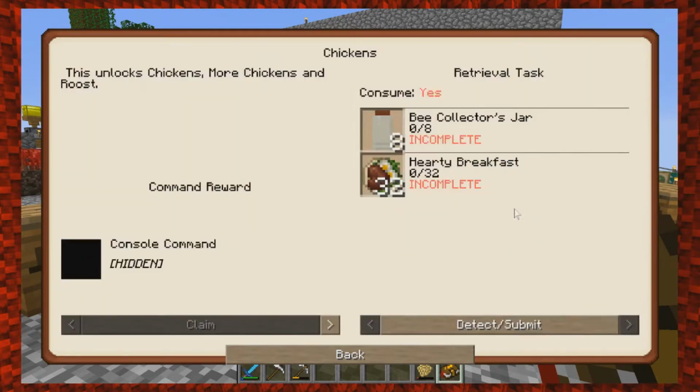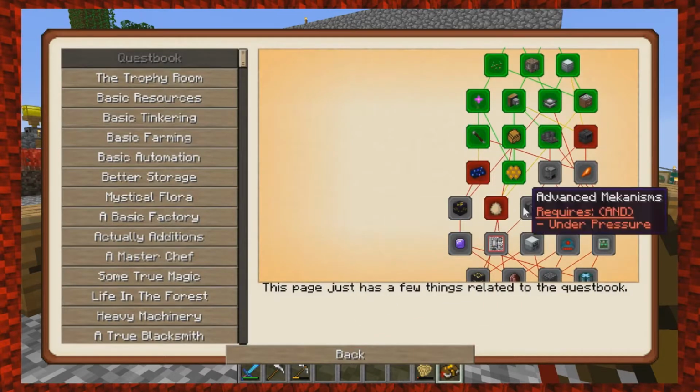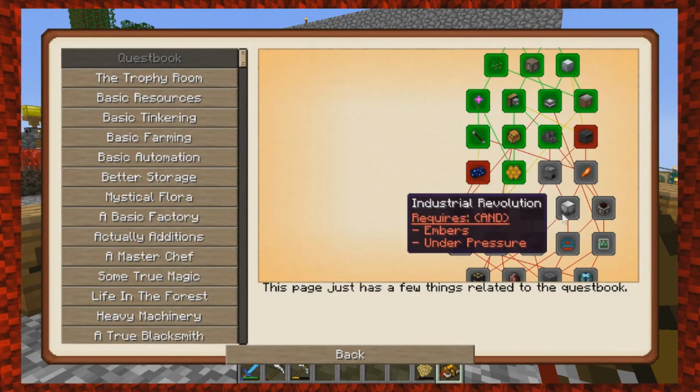So let's take a look and see some of the things I know we wanted to make was the hearty breakfast, which you can make in the bee collector jars, which actually was something from the bees we were working on. And let's see. I'm just trying to decide what chapter I want to move into next. I'll probably continue to work into the bees.